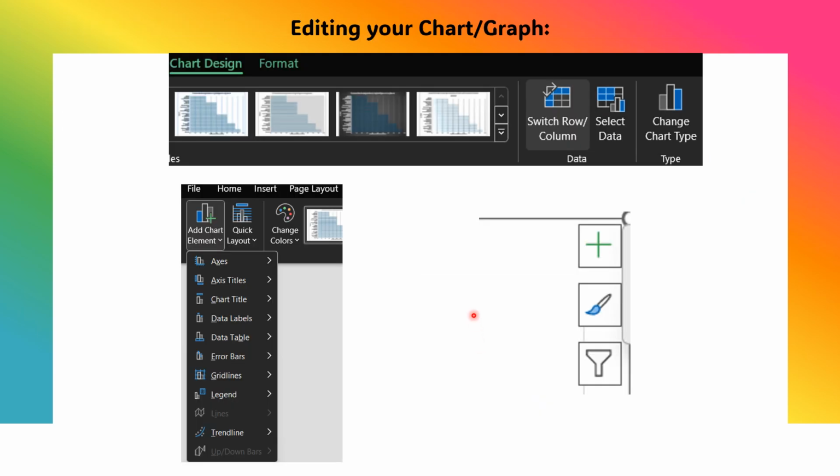It will insert the data into the graph automatically. You can then swap your X and Y axis depending on how you'd like to show your data and obviously the kind of chart that you have. You can do this by left-clicking on the tab at the top that says Chart Design, then left-clicking on Switch Row and/or Column. If you left-click on the Add Chart Elements at the far left of your control panel, you can also add things like the bar title, Y and X axis titles, etc. There are a few options you can play around with here. Chart formats can also be accessed on your actual graph at the top right-hand side. You can also change your chart type if you decide that this chart is not working for your data.